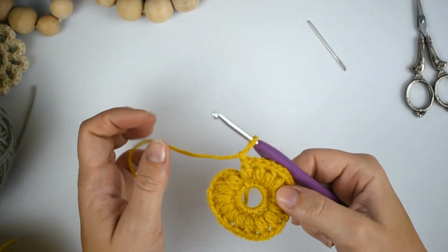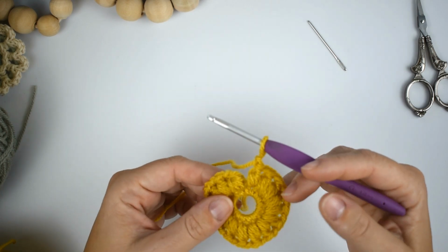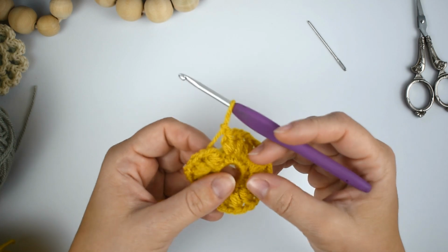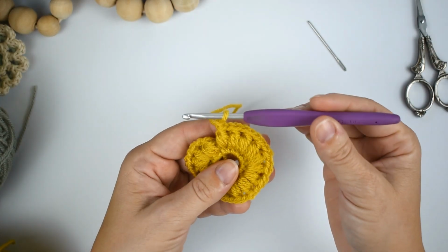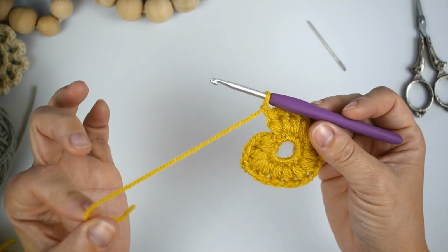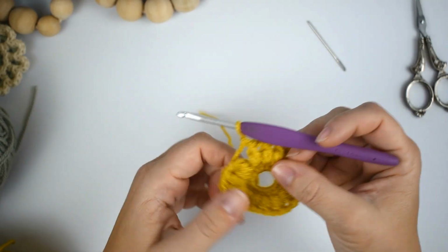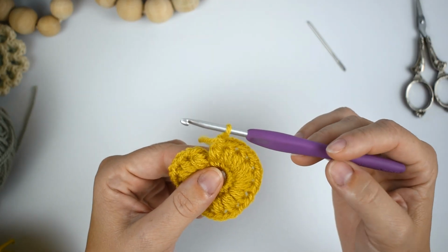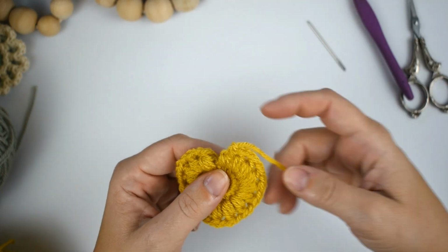Okay, so like my other tutorials, I like to use an invisible join. I'm just going to show you on the first one, and I'll pop links in below for my other videos on how to do standing stitches and invisible joins. So I've just finished the last chain of round number 2, still got my hook in the loop and everything. I've just cut my tail about 10 odd centimeters. All you want to do is literally just pull that hook all the way through so the tail comes through the top of the stitch.